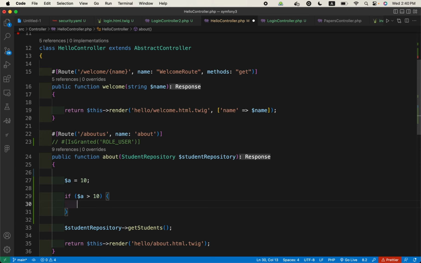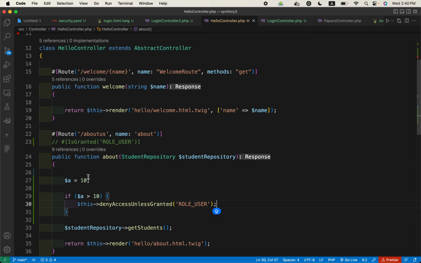In that case you will use this deny access unless granted, and here you can pass the role name, which is ROLE_USER.